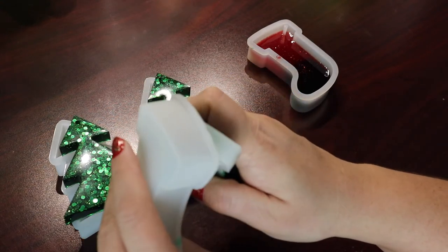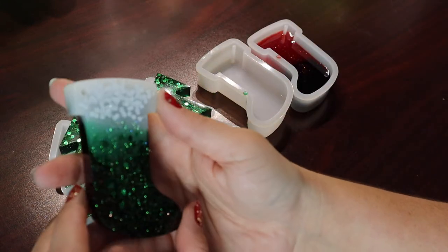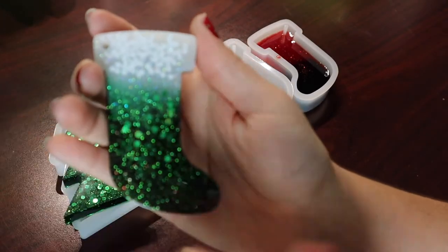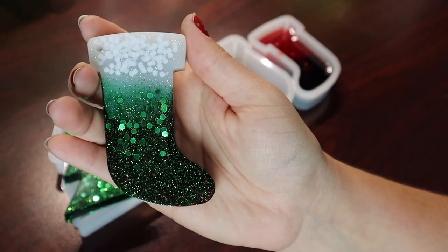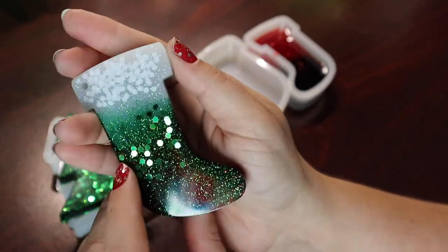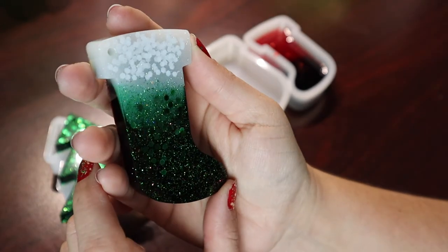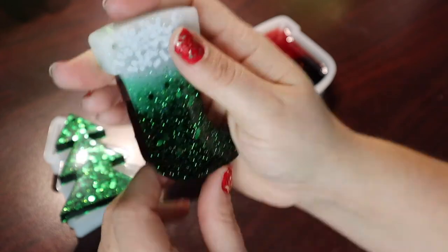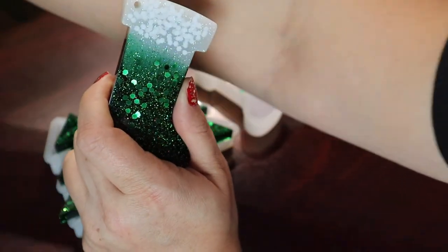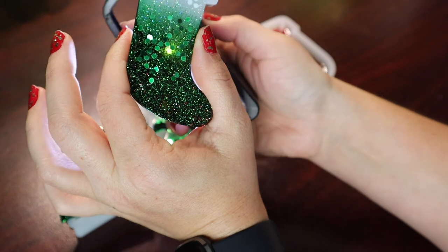Let's see, come on out, come on. Okay, it's pretty much mostly green. All right, focus on the thing. There we go, it's mostly green. The red kind of sunk to the back. But I do like that you can see more of the white in this section. We'll see if she likes it. You can see some red glitter in there too, so I'm wondering if maybe held up to a light. Let me see. No, it's just going to be a green stocking.